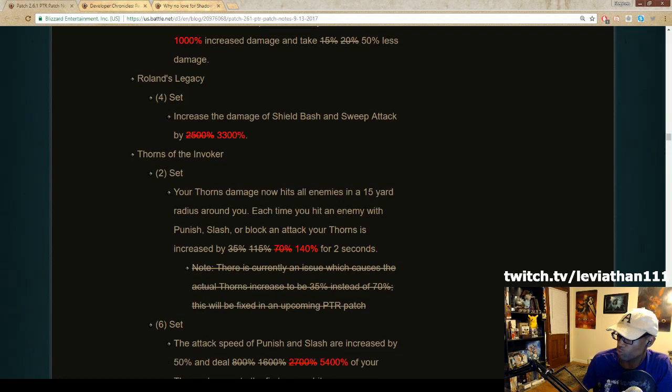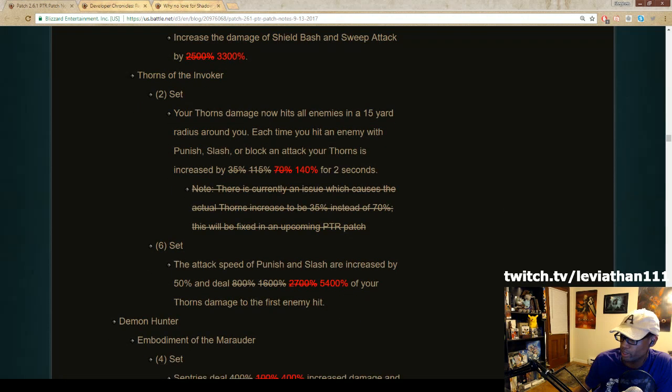So that's awesome. Roland's Legacy, they increased the damage bonus on the 4-piece set for Shield Bash and Sweep Attack up to 3,300%. And this combined with the change to the Golden Flense and also the Denial makes Roland really strong. I think Sweep Attack builds are already doing pretty darn well, and they should definitely push them up there too. So you're going to have a competitive Roland set, which is crazy. I know a lot of people aren't a fan of the mechanics of it, but hey, it looks powerful.